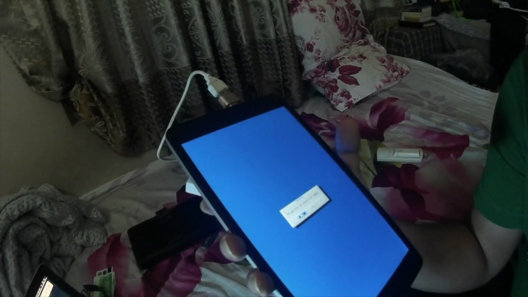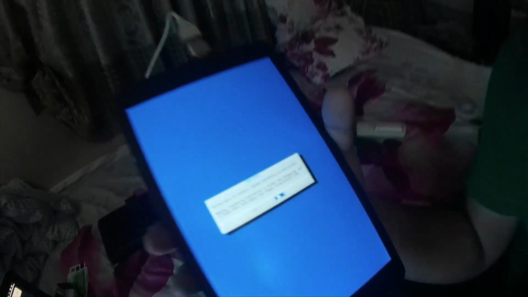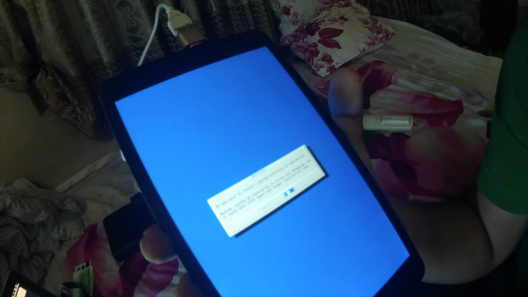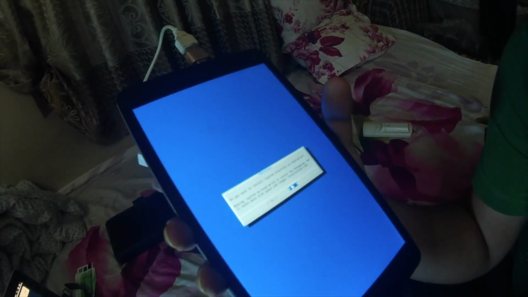As you can see, the partitioning has started. It is also asking, do you want to install EFI GRUB2? It is required to install Android, so we are going to say yes. Then it is asking, do you want to install the system directory as read-write? Making the system read-write is easier for debugging, so we're going to say yes.